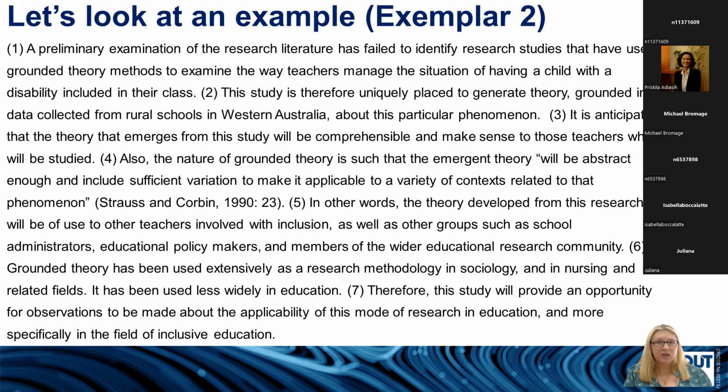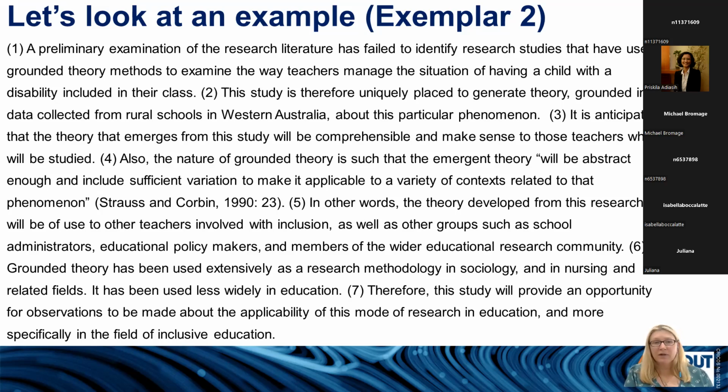A preliminary examination of the research literature has failed to identify research studies that have used a grounded theory methods to examine the way teachers manage the situation of having a child with a disability included in their class. Okay, so what's that? That's a research gap, right? It's still not telling us any significance as such, but as we know, we need a research gap, of course. This study is therefore uniquely placed to generate theory grounded in data collected from rural schools in Western Australia. Okay, so that's giving us the context, the setting of the research.